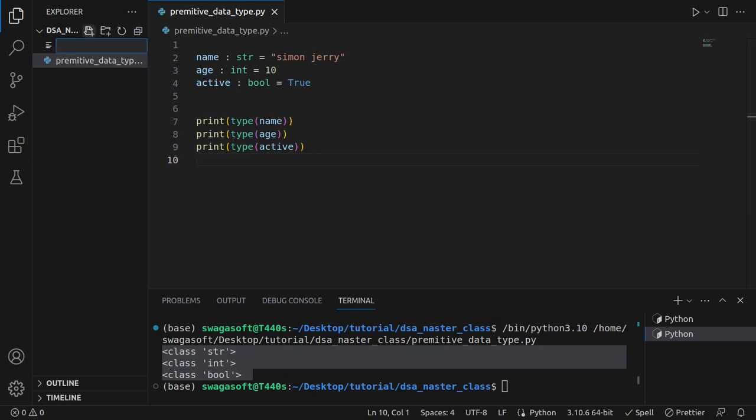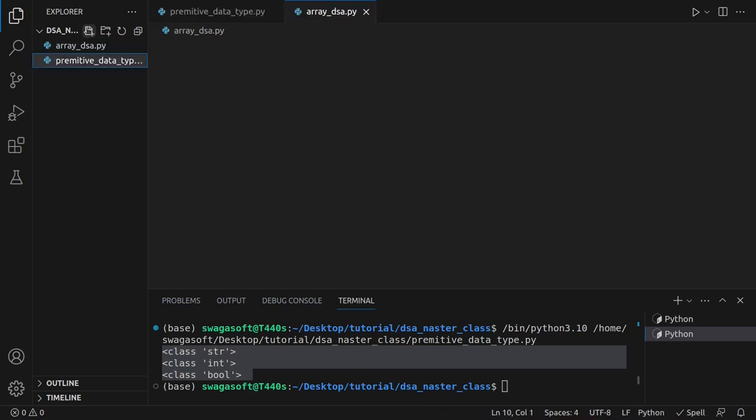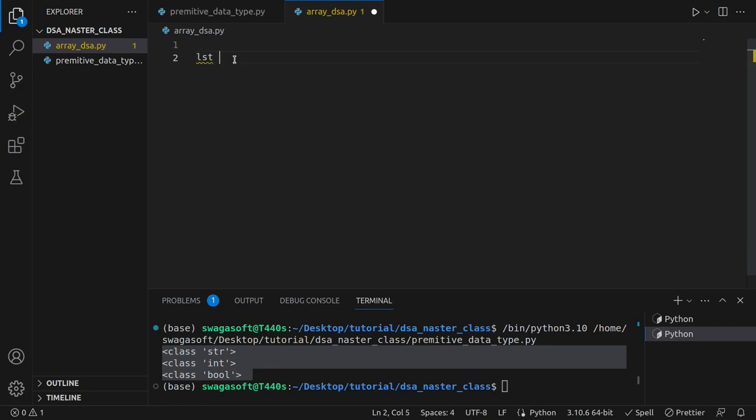So I'm going to create a file. So I'm going to create an array. I'm going to use lst as my array. Then I'm going to assign some values. So these are just some random values.